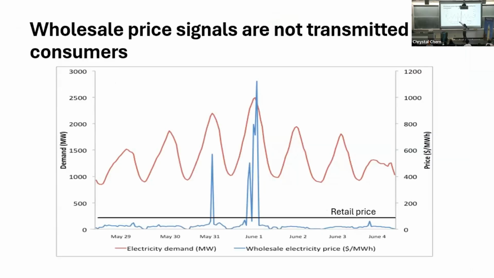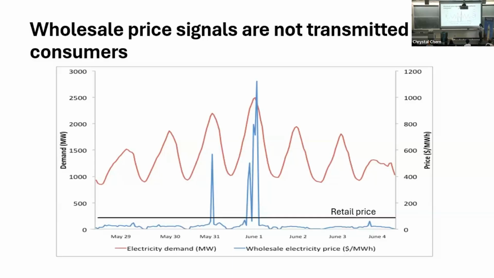So when demand is high, the price goes up. On a hot July day, when demand is really high, we're hitting capacity constraints, the price goes way up. But consumers just see the same price, hour after hour, day after day. And economists look at this and say, this is a market failure. The market is failing to signal to consumers, electricity is expensive right now, back off if you can, or if the price is too high. Electricity is cheap right now, you can consume more.